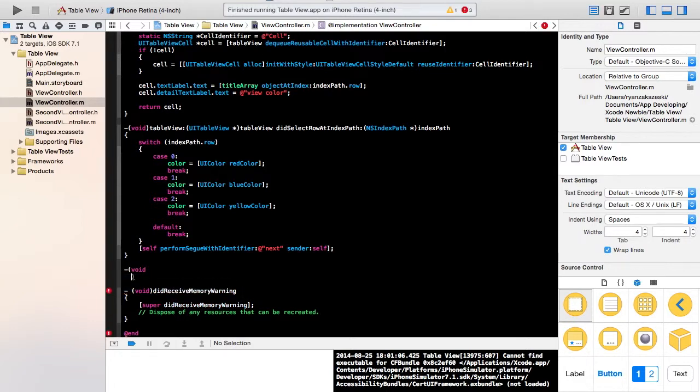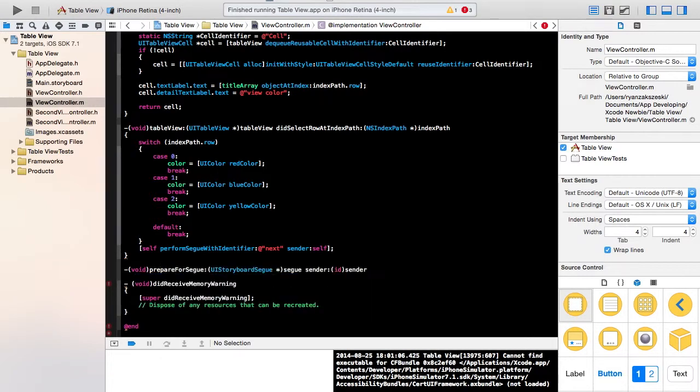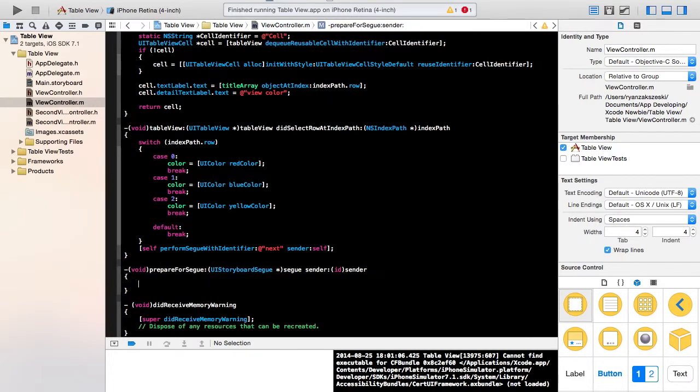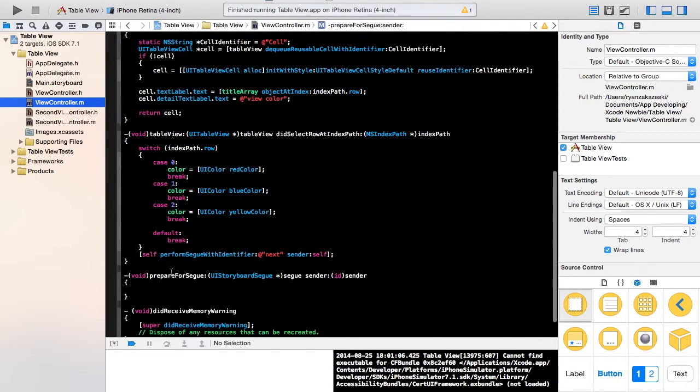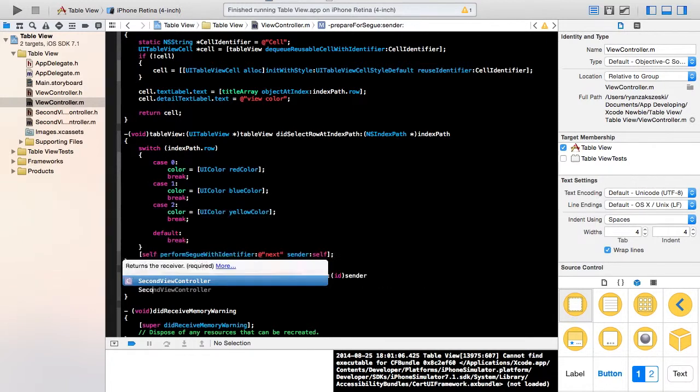And then our last method that we're going to call is going to be another void method where we prepare for the segue. So this is where we're going to call out our second view controller and make sure that we set the property over here, background color, equal to whatever this color is. So to do that, we have to call our second view controller, and we're going to make a variable for it, SVC for second view controller.